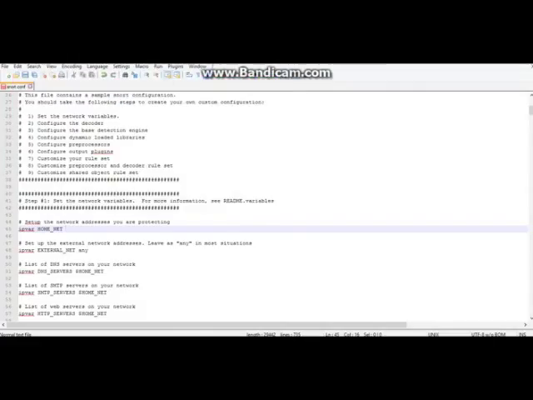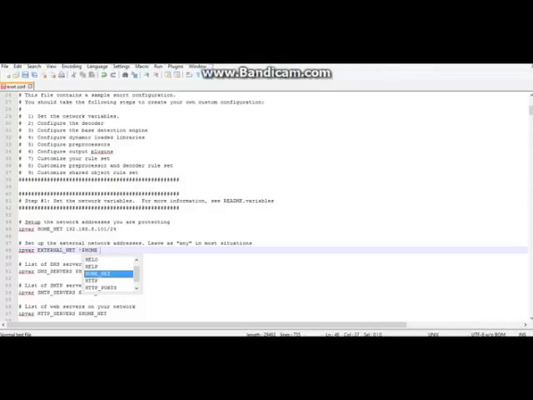So I will type that in here, 192.168.8.101/24, since it's a /24 IP address. Let us also set our external network into anything that isn't our home network. So the exclamation point stands for not.